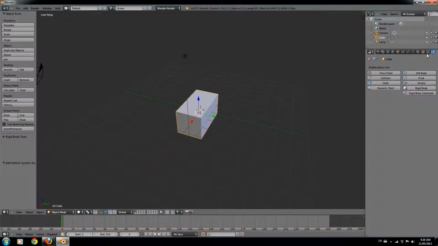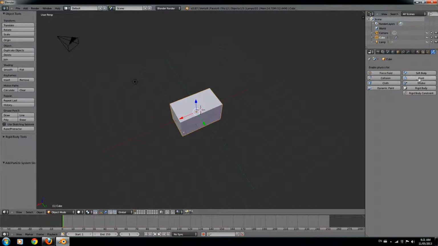Now we have the physics. Basically what the physics are, kind of like the particle systems, but you can add things like rigid bodies, which are, you can make this whole rectangle, when it falls, you can make it bounce, or you can make it just stop.